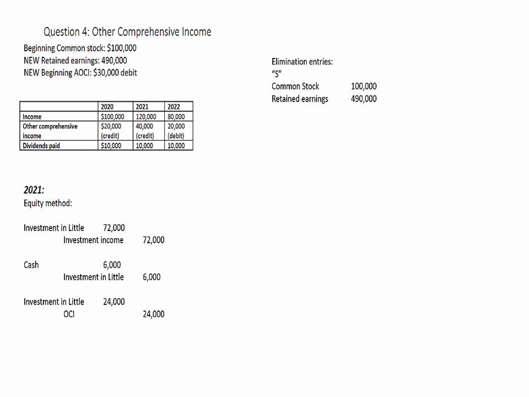Our elimination entries, again, we eliminate the subsidiary's common stock and retained earnings, and we eliminate that $30,000 AOCI debit balance. We carry forward our goodwill. That total of $710,000 gets split 60-40 between the investment and the non-controlling interest. We go ahead and eliminate the parent's investment income. And again, let's go ahead and net what we previously treated as two separate entries. Let's net those two things together.